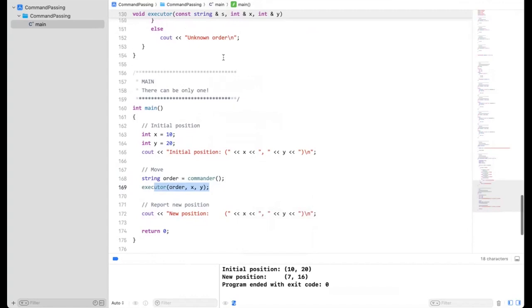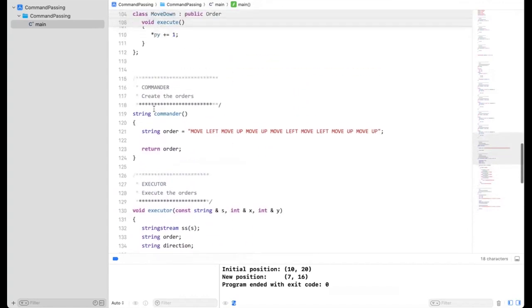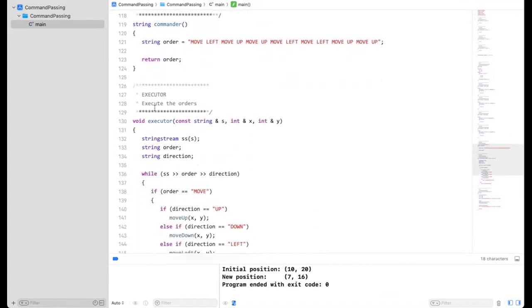The thing to note about this is both the commander and the executor have to have a shared understanding of what this language is. This is called document coupling. We really don't want to have many functions within our program have document coupling because the interface is so complex. However, when we're passing over the wire from the client to the server, we really don't have an option.